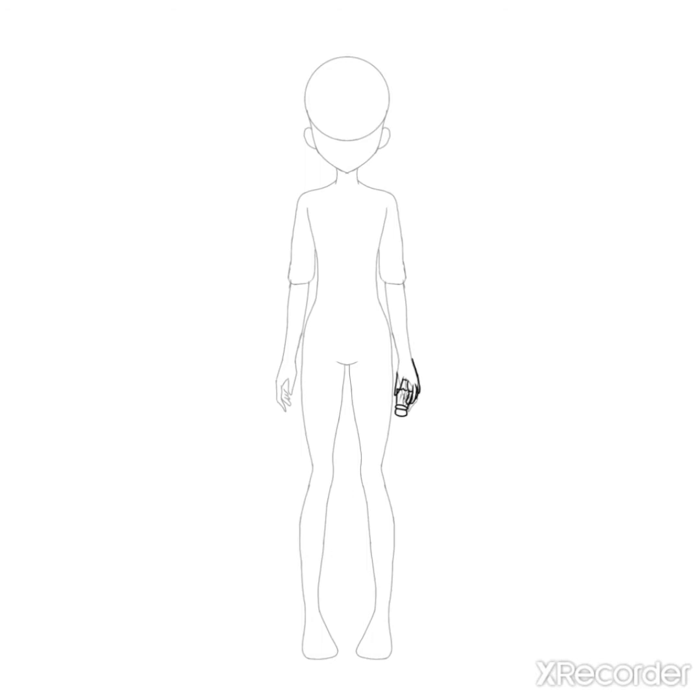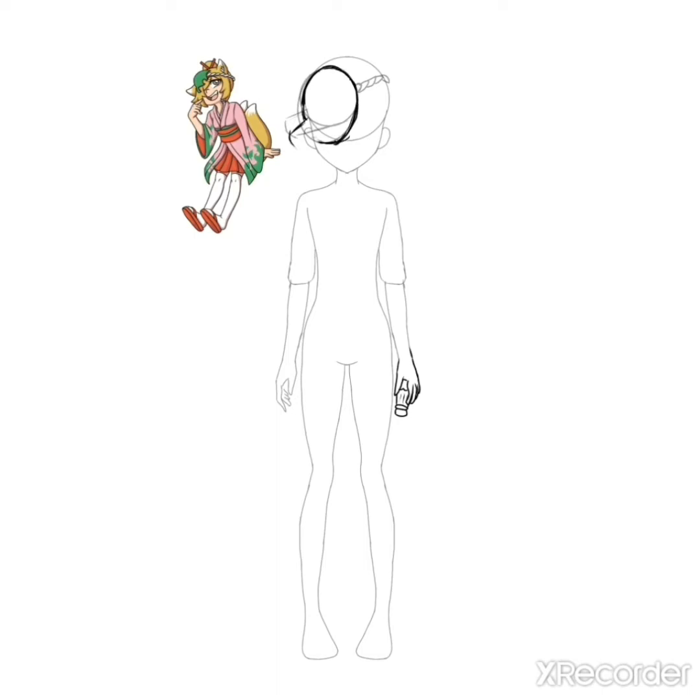The first one is one I drew for a YouTuber. This OC I called Leaf — I don't remember what the actual name was. I guess it was really fun drawing this one. It took me quite a little bit to finish, and I was really happy with it in the end, and so was the YouTuber. She said I did a really good job with it. The YouTuber's name is S-Comics — I call her Butterfly.